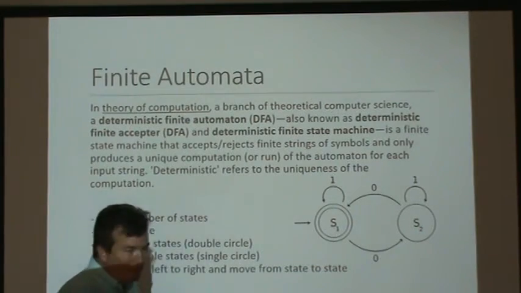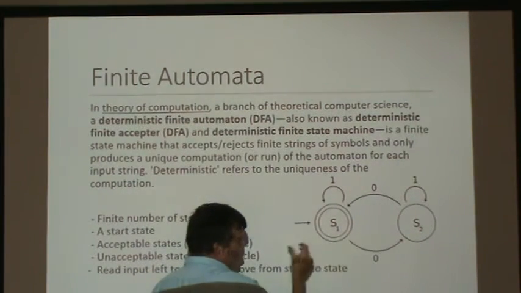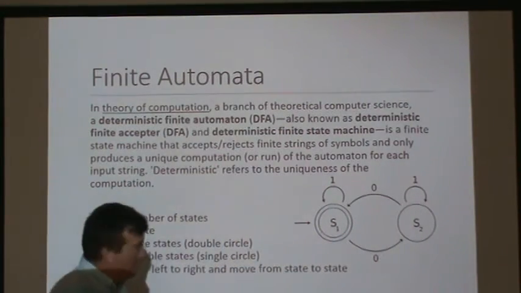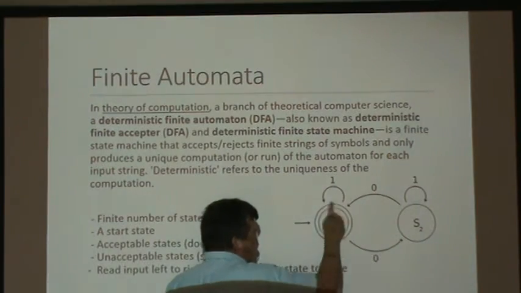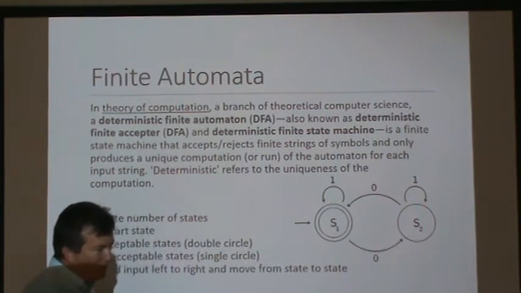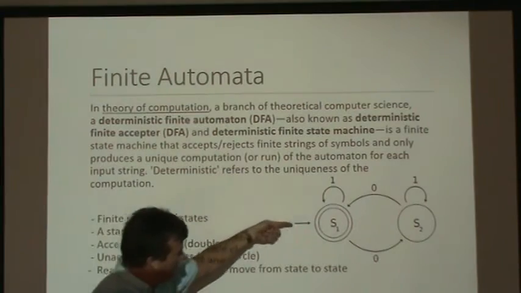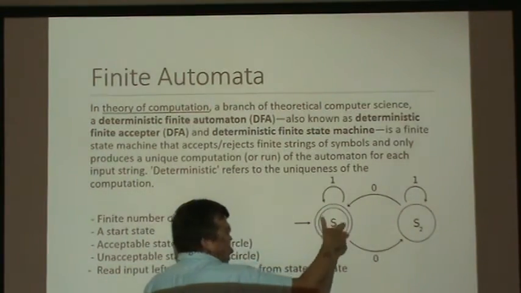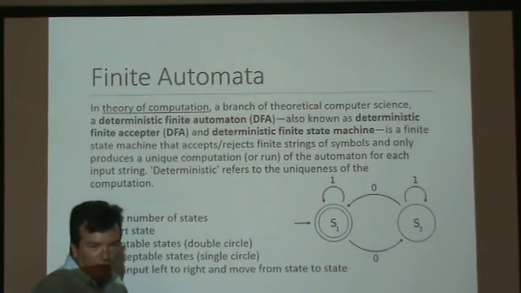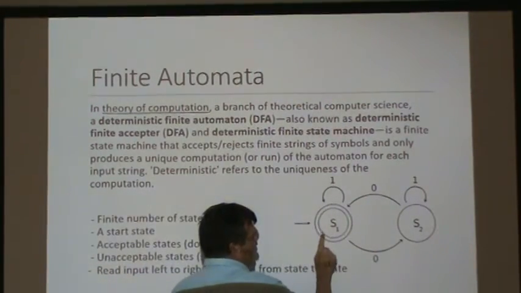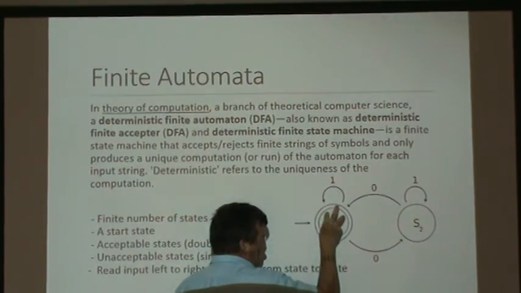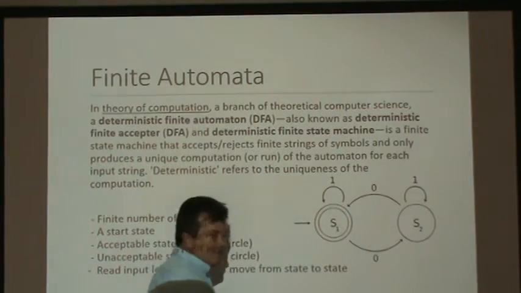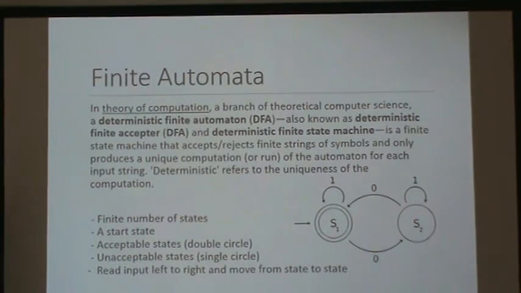So I can see off the top of my head, if the string we're looking at is 1, 1, that's going to be acceptable. Every time I read a 1, I'm starting off in a good state. So first of all, an empty string is part of the language, because I immediately start here. If I read nothing, I answer yes. I could read as many 1s as I want, and I'll always answer yes. But as soon as I read a 0, what happens? What does this finite automaton do? If I'm in state 1 and I read a 0, where do I go? I go to state 2, which is now not a good state.